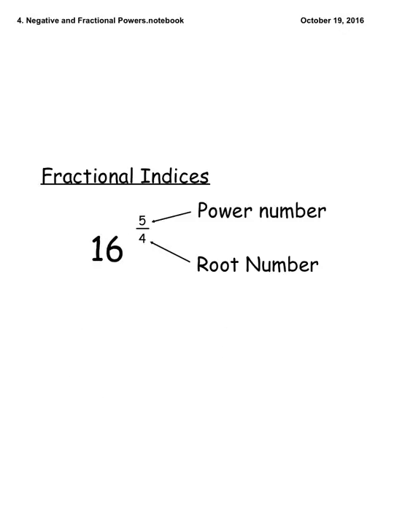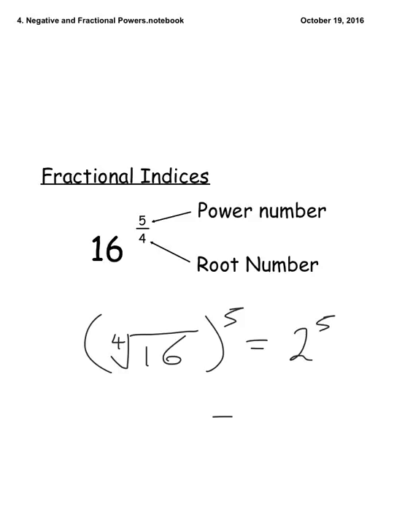Here's another quick example. So 16 is being rooted to the 4th root. That's a toughie. And then it's being raised to the power of 5. So the first part of this is what multiplies by itself 4 times to make the number 16. Well, 2 times 2 times 2 times 2 is 16, so 2 is the 4th root of 16. Then that's being raised to the power of 5 for our final answer.